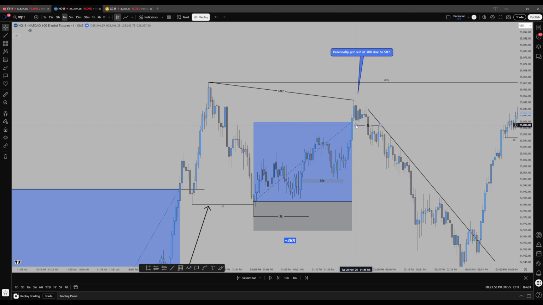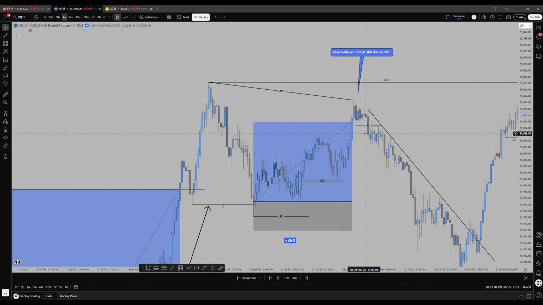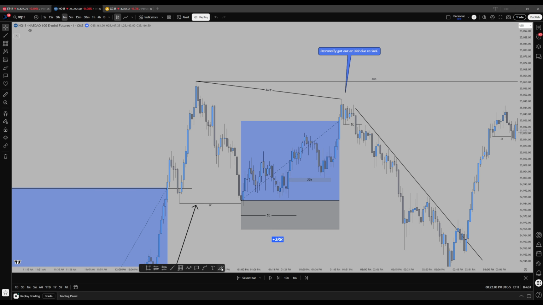Usually my rule set does tell me if I get an SMT, I should just close immediately as soon as we got the SMT. So I could have caught a little bit more risk reward here, maybe like 0.3, 0.4 more risk reward if I closed optimally. But I did trail just a little bit just to see, because we're so close. I was trying to see if we can get a little more push here, holding this internal low here. But no, we did not.